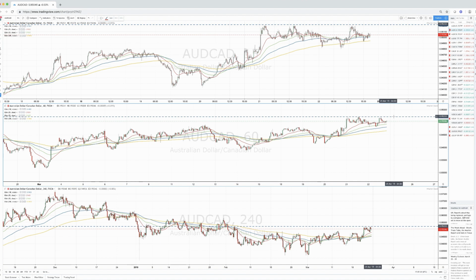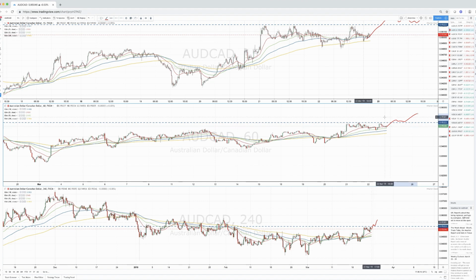Now there's two ways you could trade this. You can either buy aggressively as soon as the market breaks out above this level, which will ensure you get in regardless of whether the move is a big move initially or not. Or if you wanted to be a bit more conservative, you could wait for the market to break above the level and then potentially give us some sort of consolidation above that level before then breaking to the upside again. You could do either, depending on whether you want to be aggressive or conservative. But make no mistake, if the market does break out above this level and hold above this level, it's a very, very bullish sign, and certainly means that we want to be looking at buying opportunities.